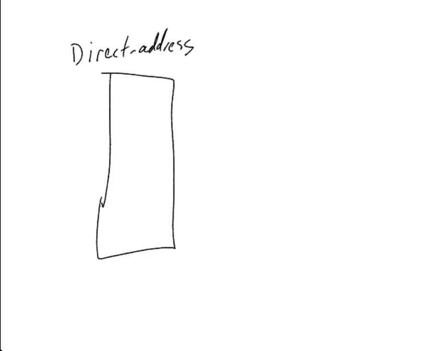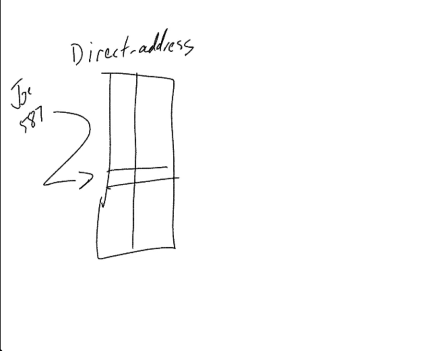As a quick reminder, when we used direct address tables, we did the following. So we have a table here. It's going to have some key and some data. And suppose we have Joe, and his student ID is, say, 587. In that case, this is going to map directly to index 587, and Joe will be there.